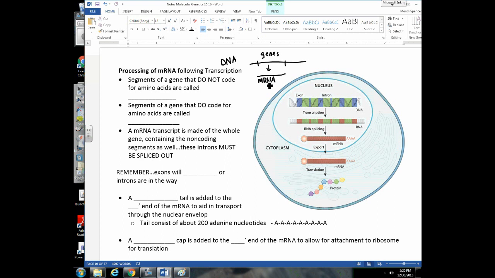Well, when we picture genes, we think that this whole area here, this gene, codes for this polypeptide. But that's not exactly the case. In that gene, only some sections of the DNA actually code for some of the amino acids to go in the protein. And that's why this diagram is color-coded for you. So it's showing you that here's the DNA gene that's going to code for a protein. And we can see some blue parts and we have some green parts. The blue parts are the parts that actually code for a protein, and the green parts do not. So they are non-coding.